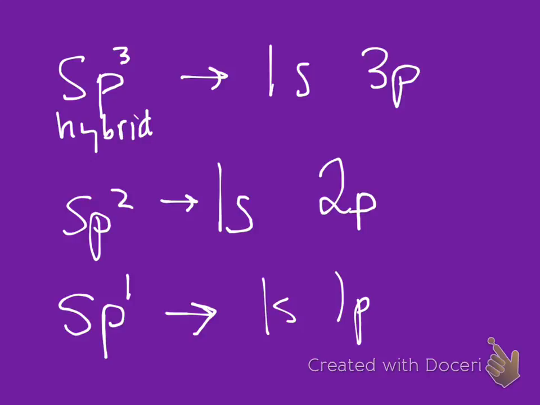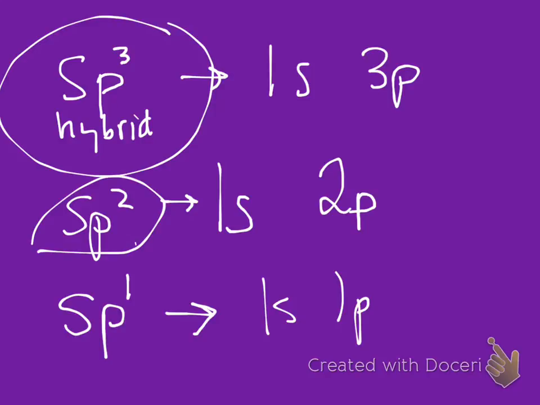So I want you to be aware that it exists. I want you to be aware that this is what allows all of the geometries that you've just created. So if you can form 4 equal energy orbitals that are sp3, suddenly that allows you to make something that's tetrahedral. That's what allows it to bond in 4 ways identically.